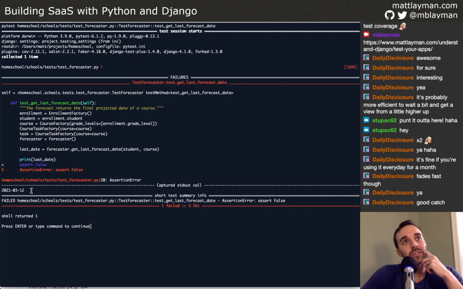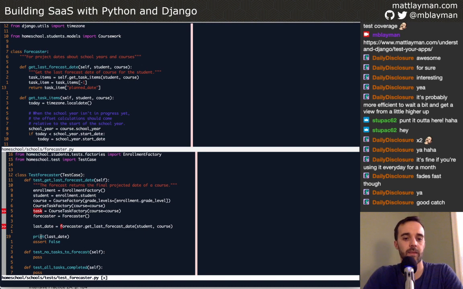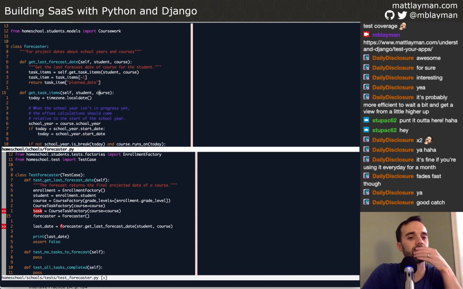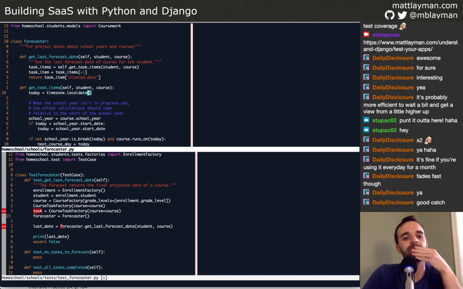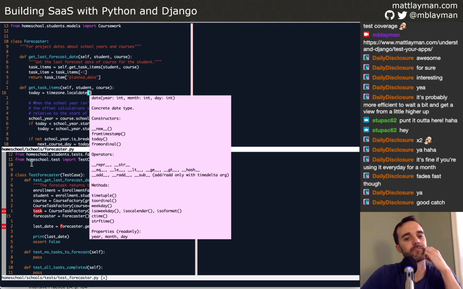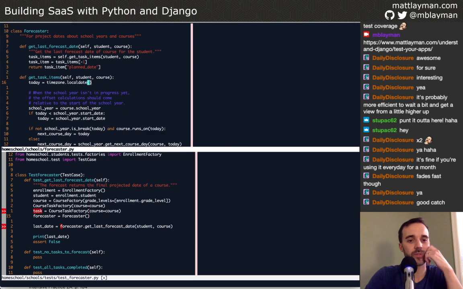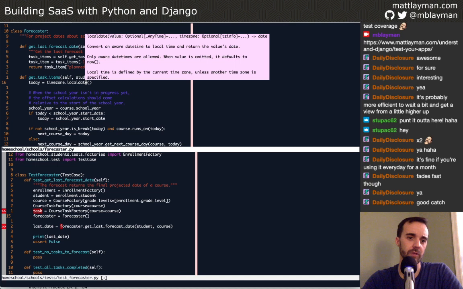So does localization factor in? Oh, fudge. I don't know how deep I want to get into that or how much I care. Because I probably do care. Shoot. Well. So here's where the trouble comes in, perhaps. We're calling local date. And I'll let Vim, is Vim going to show me? There it is.